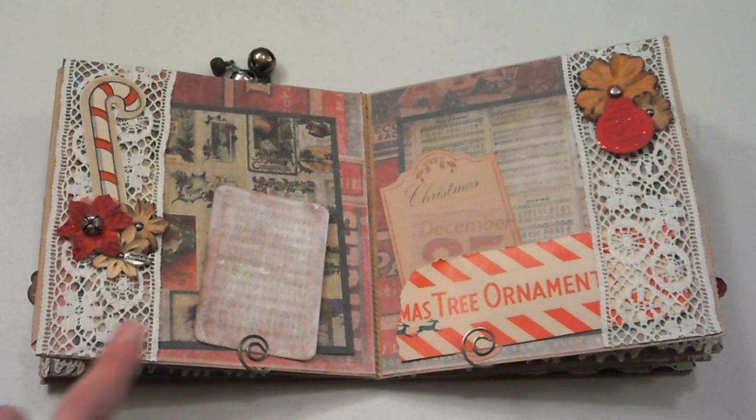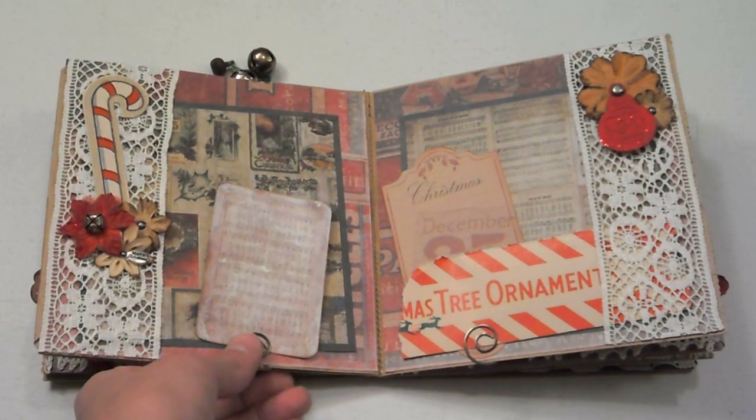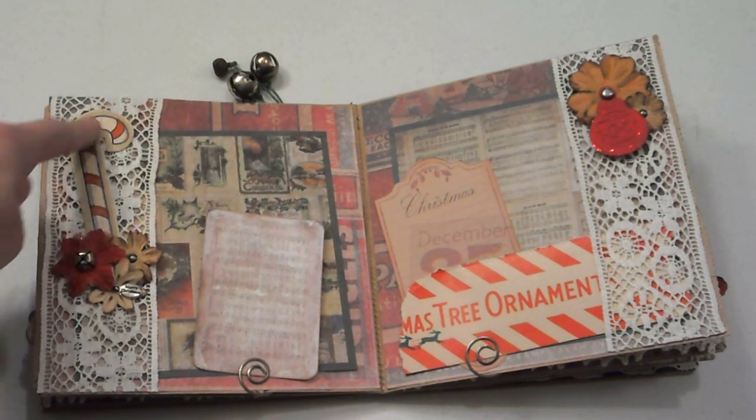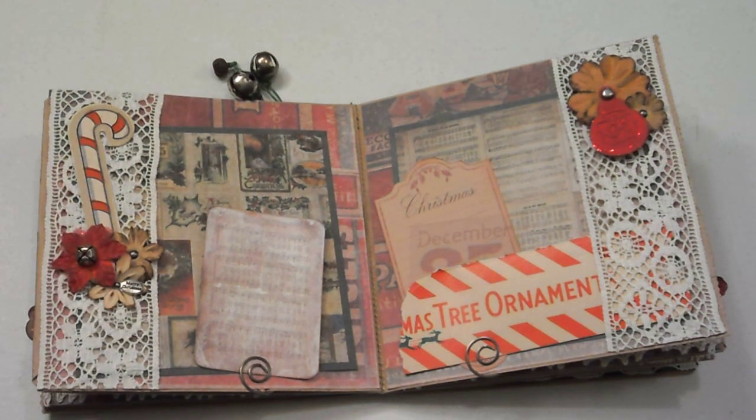So anyway, moving on. Next page, I did these pockets on the side. And so then these are clipped at the bottom to keep it from falling out. And here's another one of those ATCs. Here we have a very old, heavier paper. Somewhere in between a heavy cardstock and a chipboard is what this is. These are old ornaments that I had gotten at an antique mall somewhere, once upon a time, I don't even remember where. So we have that there.